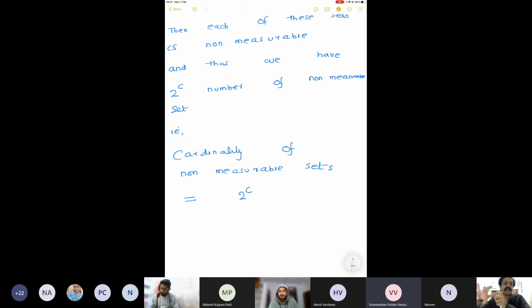So you cannot say there are more measurable sets than non-measurable sets, or more non-measurable sets than measurable sets. In appearance, you are seeing so many measurable sets and only very few non-measurable sets, maybe. That doesn't mean that there are more measurable sets and fewer non-measurable sets. In short, whenever you have infinity, you have to be careful. You have to deal with infinite cardinals very carefully.